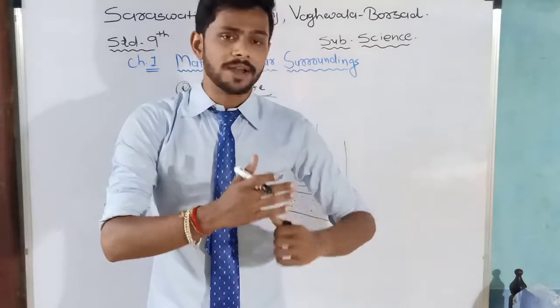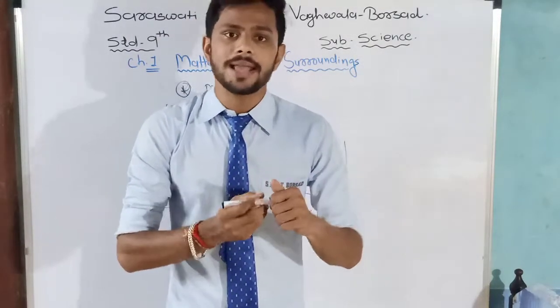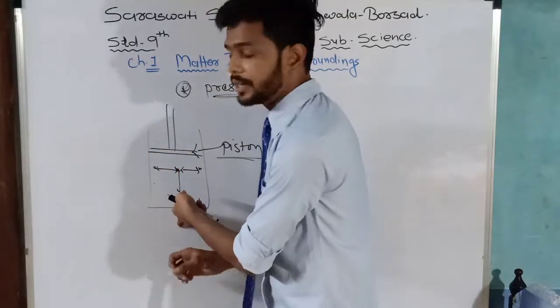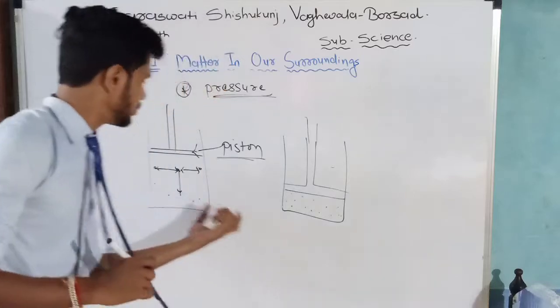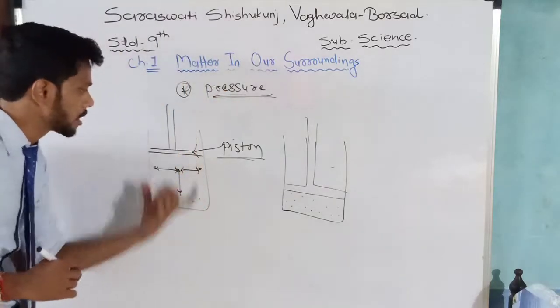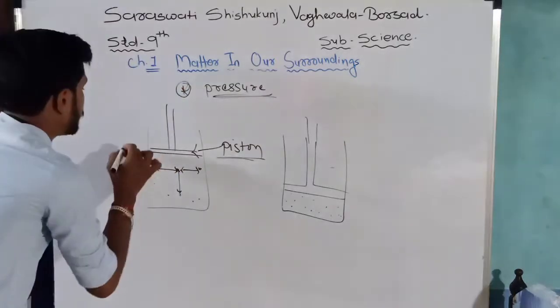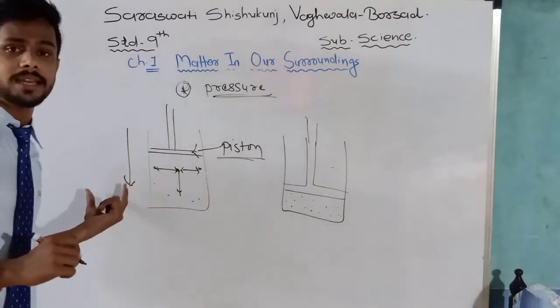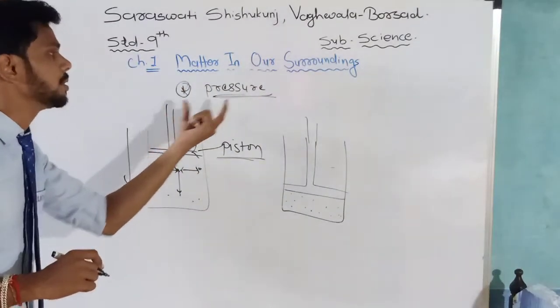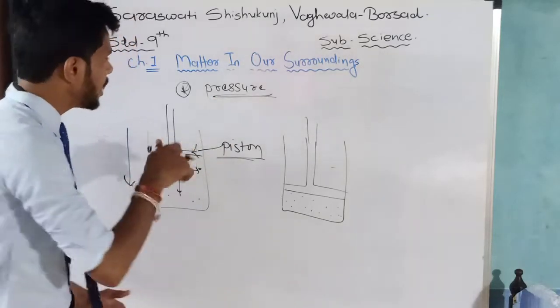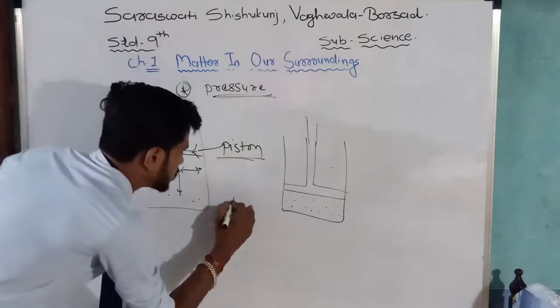Okay, if I am going to apply some pressure on this particular gaseous state. Now I have taken some gaseous state in this container, and I am going to apply some pressure, and I am going to decrease the temperature. So on the decrease of the temperature and the increase of the pressure, this gaseous state is converted into the liquid state. What happens when I decrease the pressure?